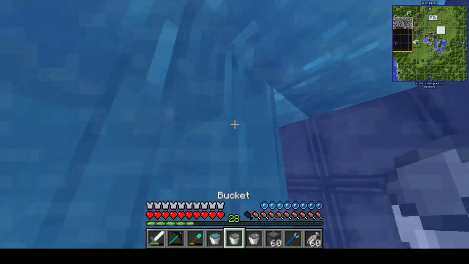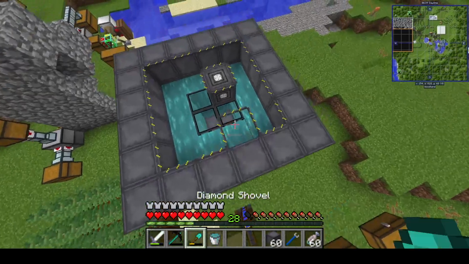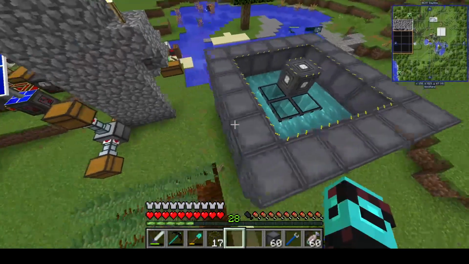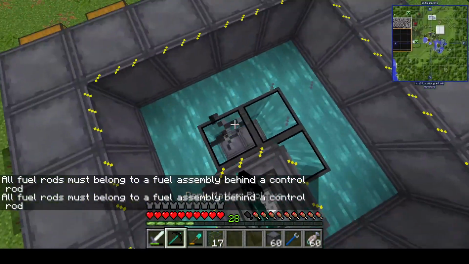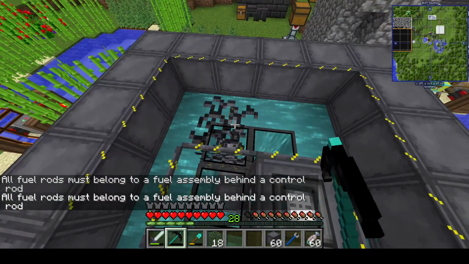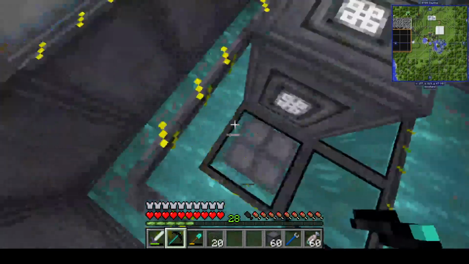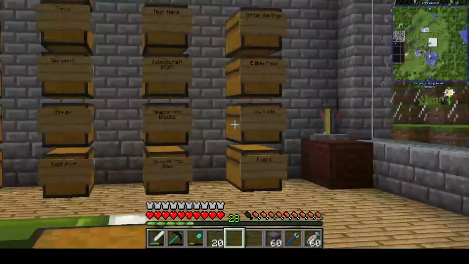I think this is the last spot. Looking up here, it looks like it is. Probably will have to, I'm going to place just one of these just inside. So let's put our buckets back. And yeah, you'll notice that, okay, you need a control rod for these. So we're going to make some control rods. I broke it. So let's grab all of this, and we need to make 3 control rods. So we'll learn how that's made. Let's just hop right into here.